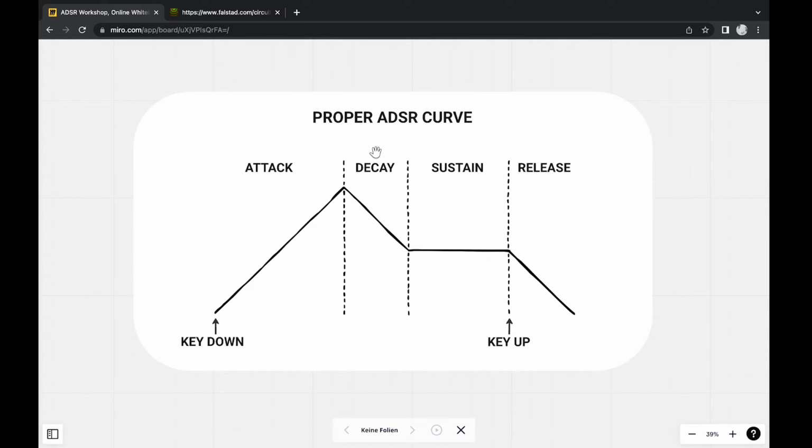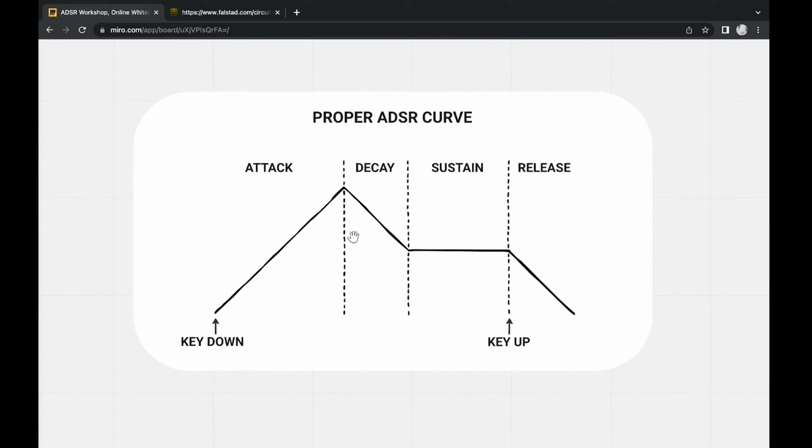Now, the decay phase is basically the drop from the peak down to the sustain level. And we'll get to the sustain level in a second. But this decay phase is basically just dropping down from where the attack ended up. Like I said before, the decay is the drop from the peak down to the sustain level. Now, the sustain level is not a time setting, but instead, if we talk about voltages, it's a fixed voltage level, right?